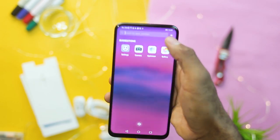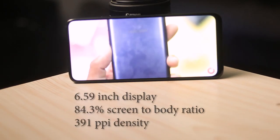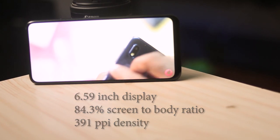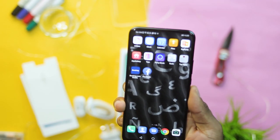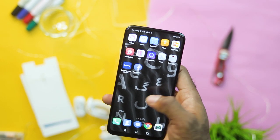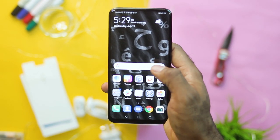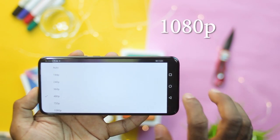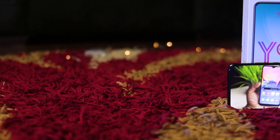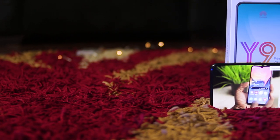Amazingly, the Huawei Y9 Prime features approximately a 6.6-inch HD display. It's actually a 6.59-inch panel with a screen-to-body ratio of 84.3% and 391 ppi density. It is a pretty bright panel that can easily be used outdoors, and you can calibrate this display to suit your needs from the display settings. YouTube videos can be streamed at up to 1080p with no notch to obstruct your viewing experience, and color representation is quite great and you can calibrate it to your feel.